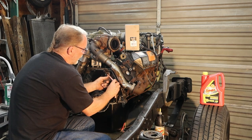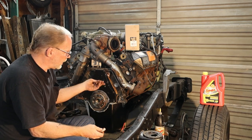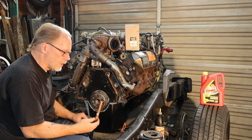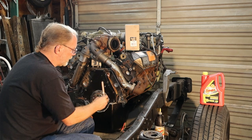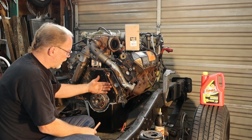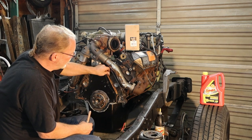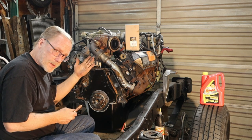If you solder it all together, great. If you just want to use the retaining and put it together like that with whatever retaining that you used on here, great. Once you get everything together, as long as these don't come apart, this is not going to interfere anytime in the future with coming loose and then screwing up your transmission. So that is a little tip for you. If you want to do that mod, I mean, you're in here already.